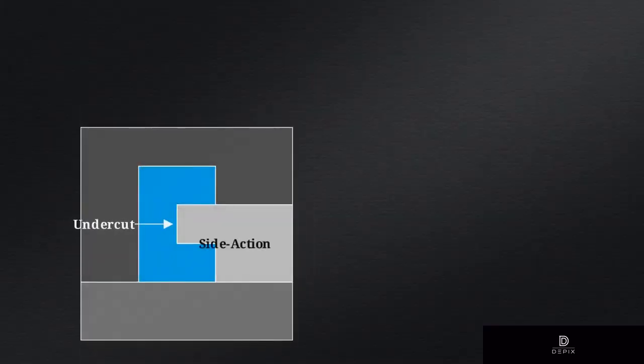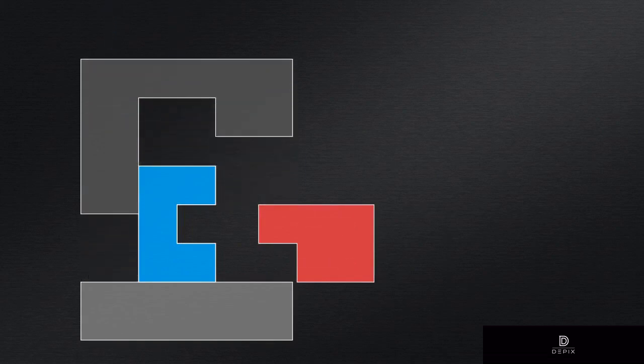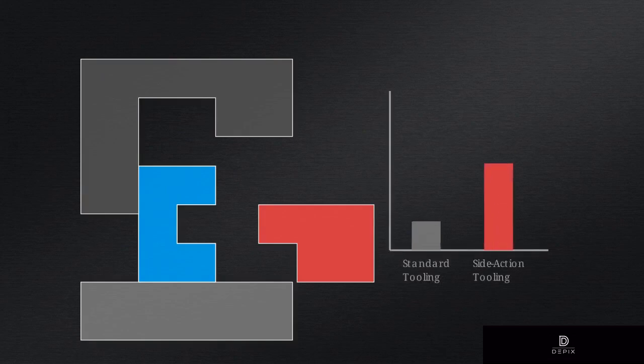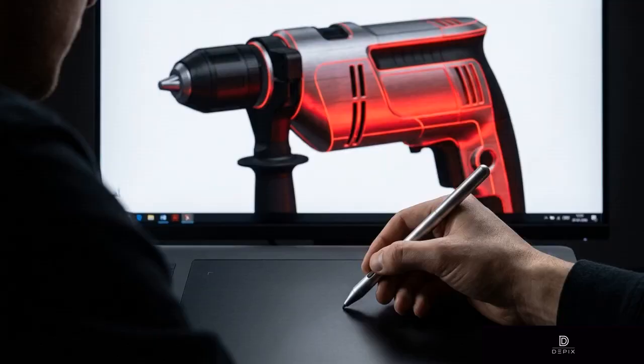When a vertical draft simply won't work, engineers must build a mechanical workaround. This schematic shows a complex mold utilizing a side action. Instead of pulling straight up, a secondary mechanism physically pulls horizontally to release trapped plastic. These mechanisms are complex to build, require constant maintenance, and can inflate tooling costs by up to 30%. By ignoring demolding physics during the concept phase, a designer can accidentally author an undercut that requires these expensive mechanisms to fix. Treating draft as a foundational tool allows you to take total control over the final form.